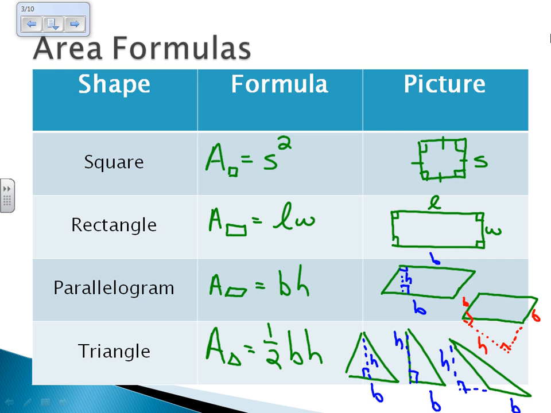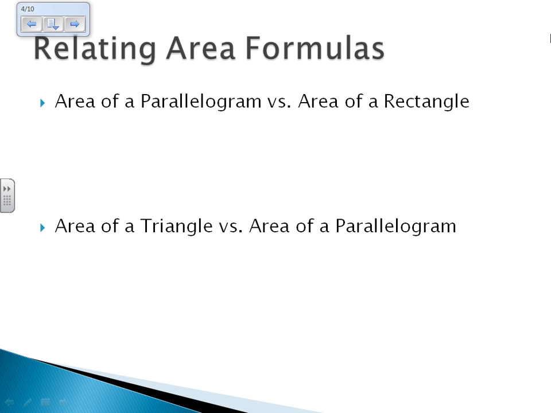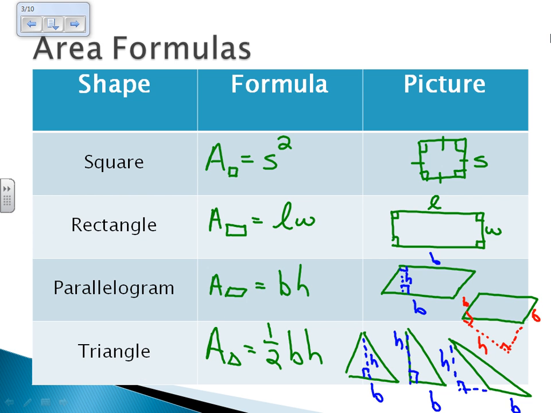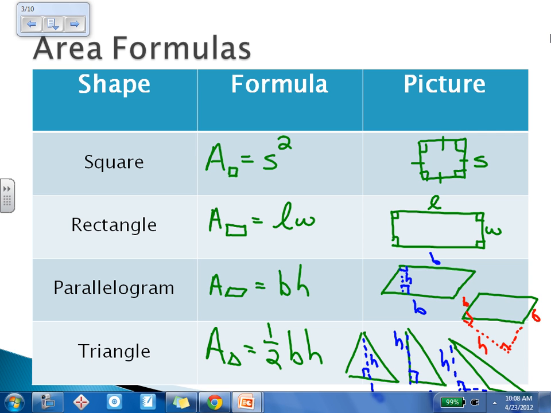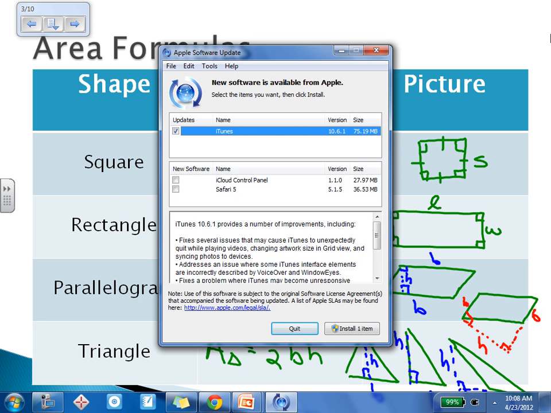Where do these formulas come from? Well, you don't need to write this down, but I wanted to compare the area of a parallelogram versus the area of a rectangle. The parallelogram looks like this. Right? If I chop off this edge of the triangle, everybody see this? If I chop it off and I move it to this side, do you see that it would add on right there? Everybody see that? So the area for the parallelogram and the area for the rectangle are almost exactly the same. The only difference is that instead of length and width, we call it base and height. Do you see how if we cut this piece off and moved it over there, we'd have the rectangle? Do you see the base and the height? You see how it kind of forms a rectangle right there? So the parallelogram and the rectangle are very related.